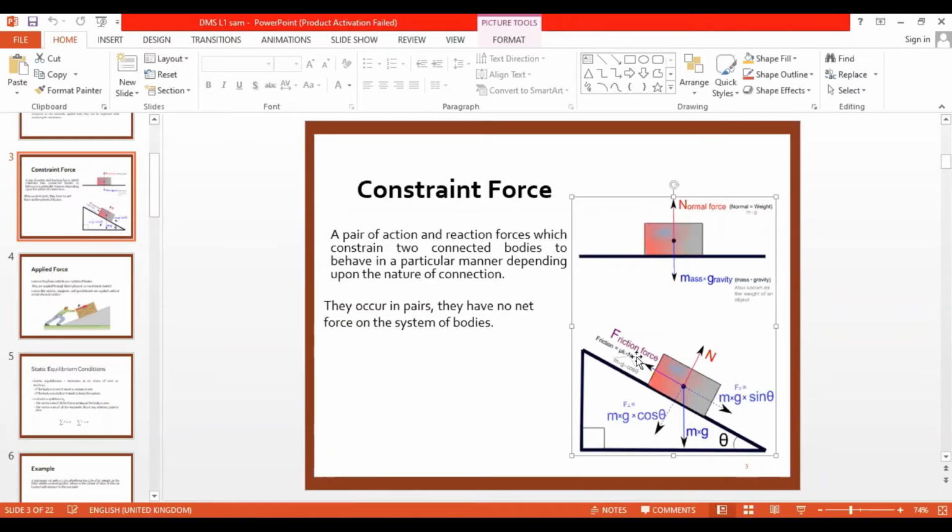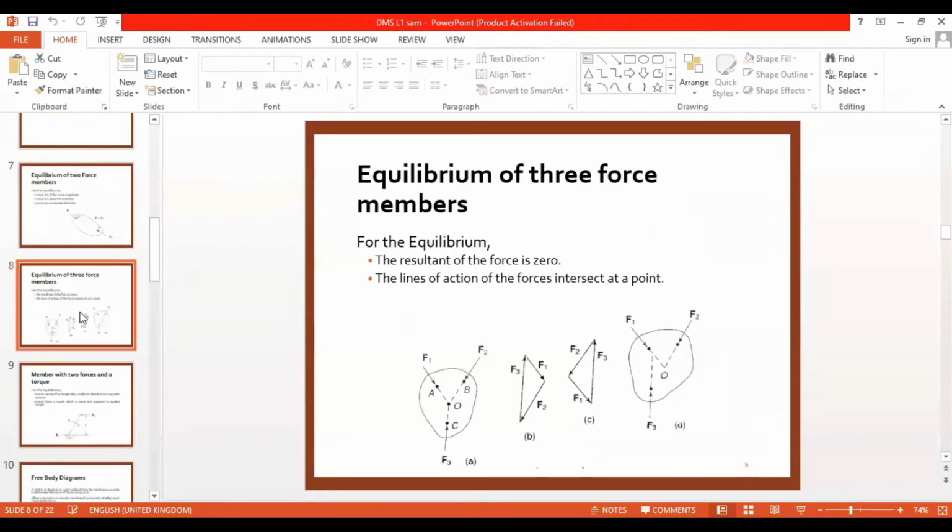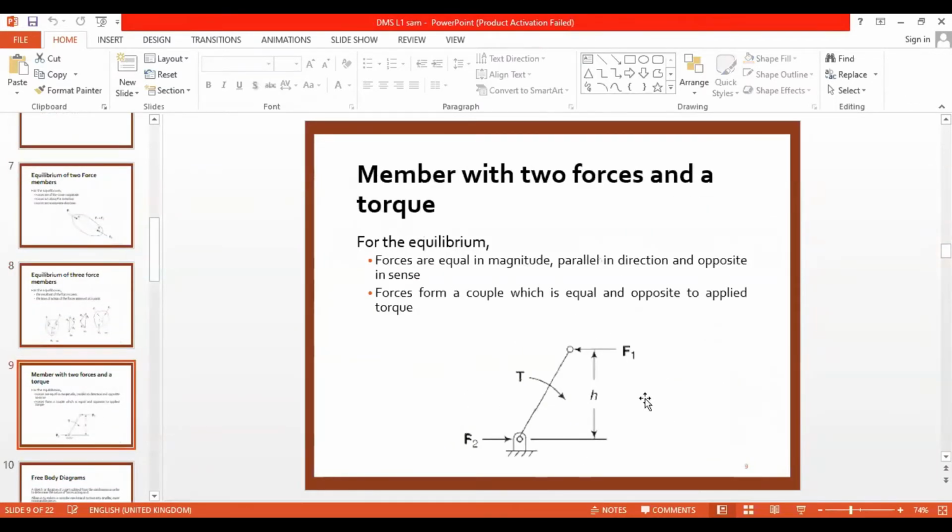So these are the number of forces acting on this particular body, right? So here is the mass. This is a normal reaction. This is the frictional force, and the mass we divided into horizontal and vertical axes, right? So these are the actual forces acting on this particular body, right? So our free body diagram is also something like that. So in this diagram also, here is one force acting this way. There is a momentum, and there is another force in this pin joint, right?